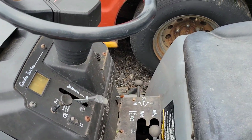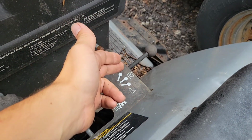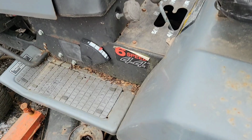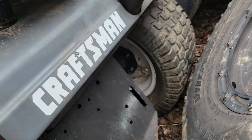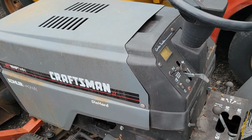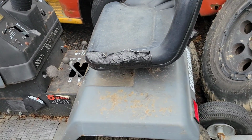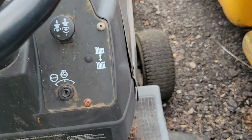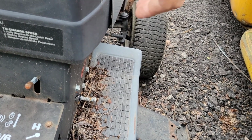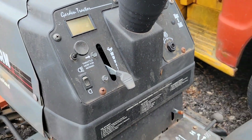And the other thing I like about it is it's a 6-speed. Well, really, it's a 3-speed, but it has high and low, so you got 6 different speeds to go through. Mowing deck on it in decent shape. These didn't have any kind of hydraulics or PTO or nothing like that. I mean, it's just all around big, beefy, nice tractor. I think the only thing wrong with this one is it's missing that bolt right there, where you have a big handle to raise and lower the deck. That is missing, but other than that, it seems to be complete.